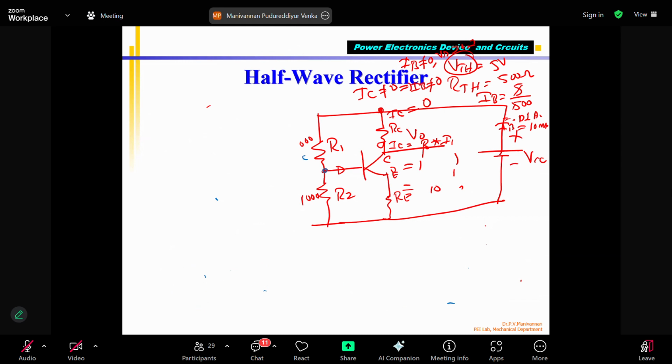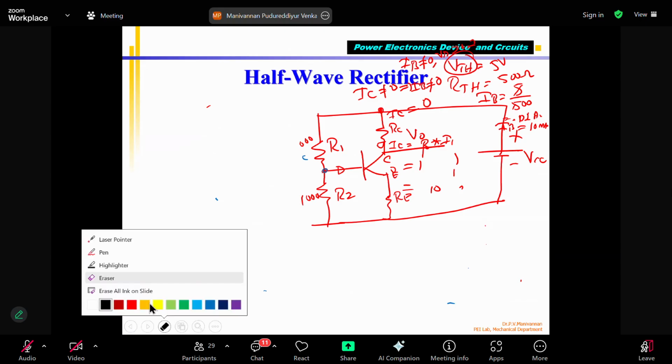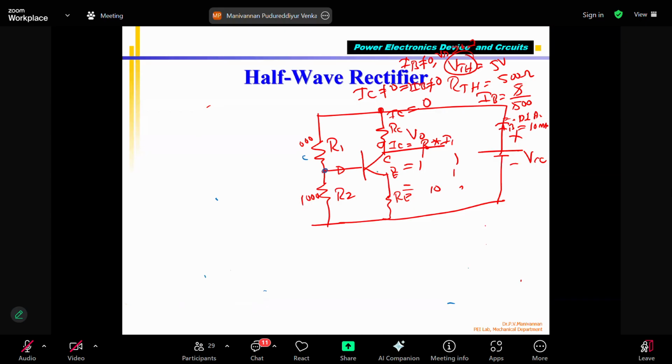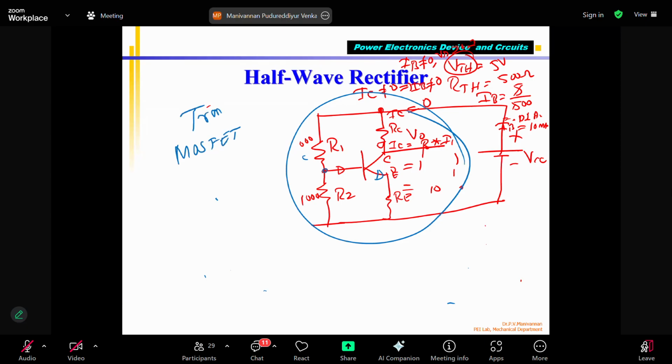Correct? Which is called an actuator. We need high voltage, high current. Correct? We saw the induction motor, BLDC motor, or synchronous motor. That will be your prime mover in electrical. There, you will be using a power amplifier, right? But the power amplifier again is a transistor only, or it can be a MOSFET or a transistor. The only difference is, instead of using 30 volts or so, the power supply VCC will be in the order of 400 volts. It can be 600 volts, or it can be 300 volts.